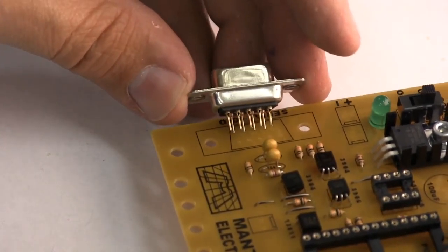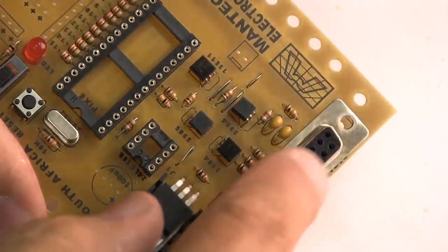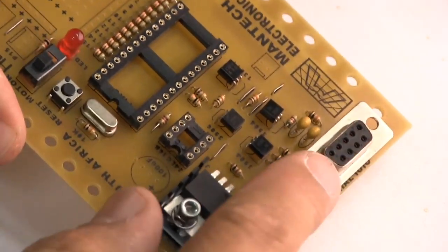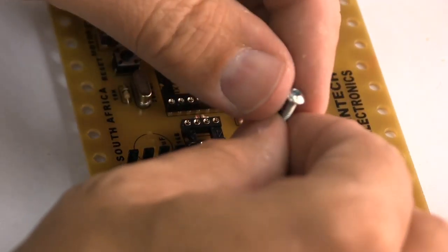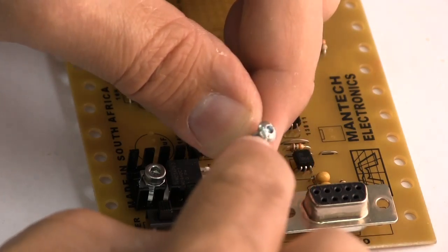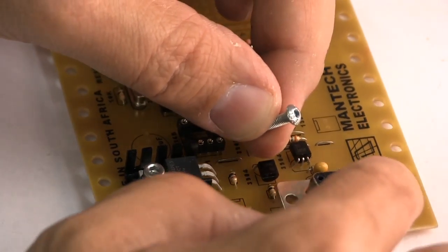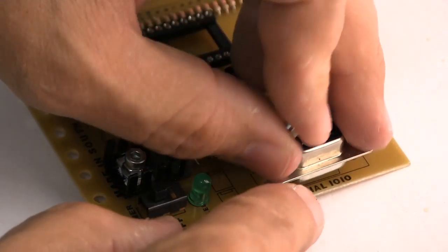And now we need to put this part. This is the part that's going to take all the wear and tear over many years of programming, every time you plug and unplug your robot to your computer. We need what I call button head cap screws so that the top of the nut and bolt combination you use mustn't stick out too much and get in the way when you're trying to plug your connector cable in here.